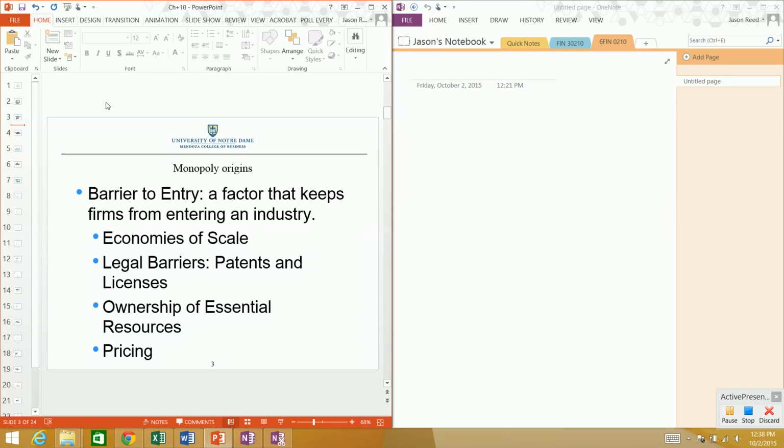And then also we see professional sports, not only the leagues being some sort of monopoly in a sense, but also players individually in their contracts and how specific sports teams are able to lease major city stadiums all fall into this kind of ownership of essential resources in terms of creating and maintaining a monopoly.